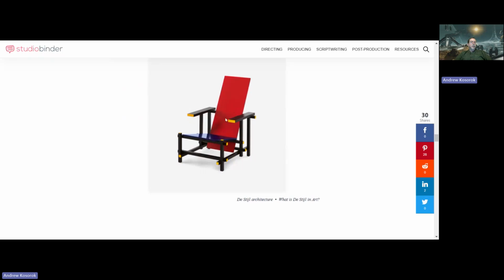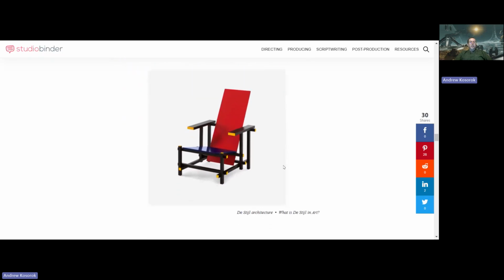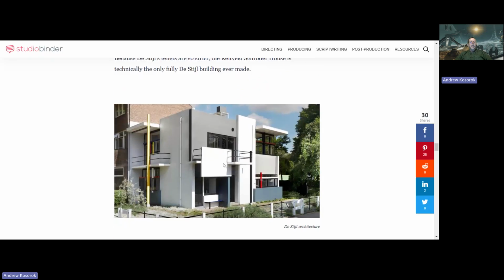And Gerrit Rietveld, he was a builder. He's the guy who designed the Schroeder house that we saw, and he designed this chair. And you can see this chair really belongs in that house. You see the black lines, horizontal and vertical. There is a little bit of angle here, and I think that this is specifically in response to what the human body needs. And when Rietveld built anything, he built it for the comfort of the people living in it, for the flexibility of the lifestyle of the people that were going to be living there. And I think that's absolutely incredible. You can really see that in the way he built this.